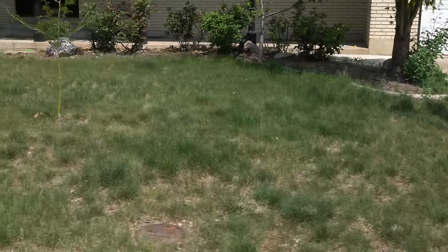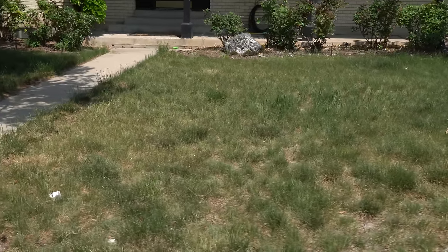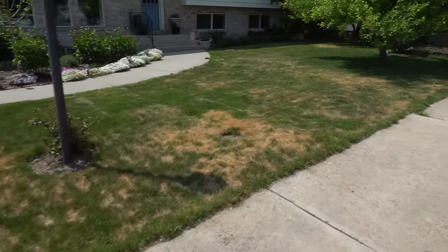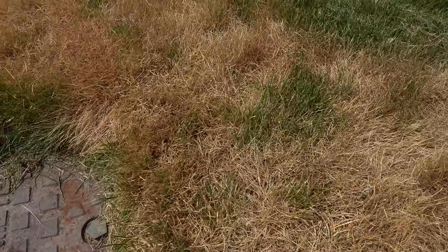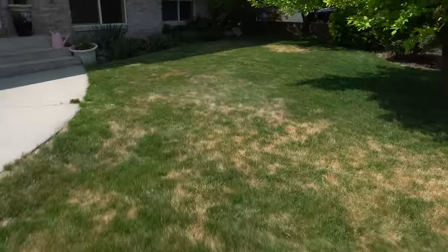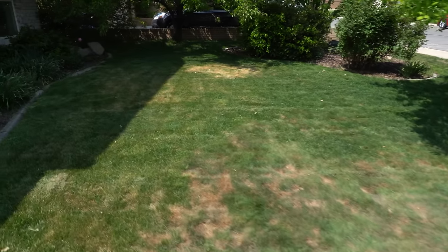Drought stress starts when the grass begins going almost an aqua or dingy green color — it's basically screaming, 'Help, I need water.' If you don't recognize this, you're going to lose the majority of your lawn sooner than later. The patterns and colors in this lawn are a little bit different; you'll notice the color has both brown and orange. The orange color is typical of fertilizer burn, but that's not causation — a lot of you guys get confused over how to tell the difference. The patterns, almost a leopard print or spotted cheetah, are the initial phases of drought stress dormancy.